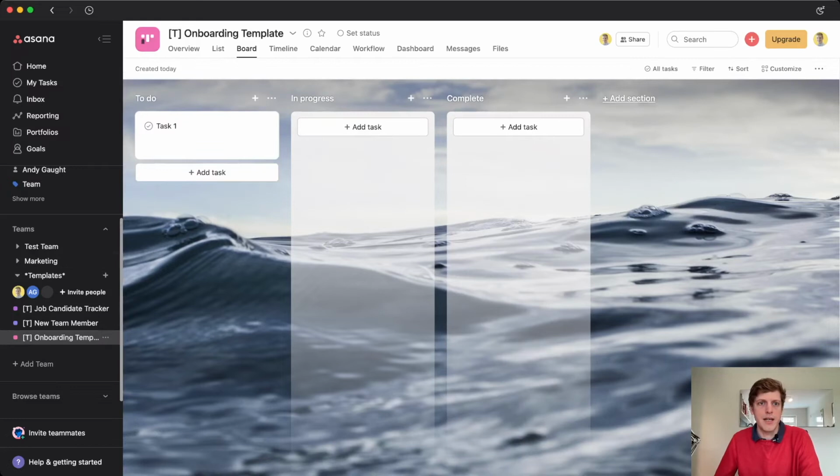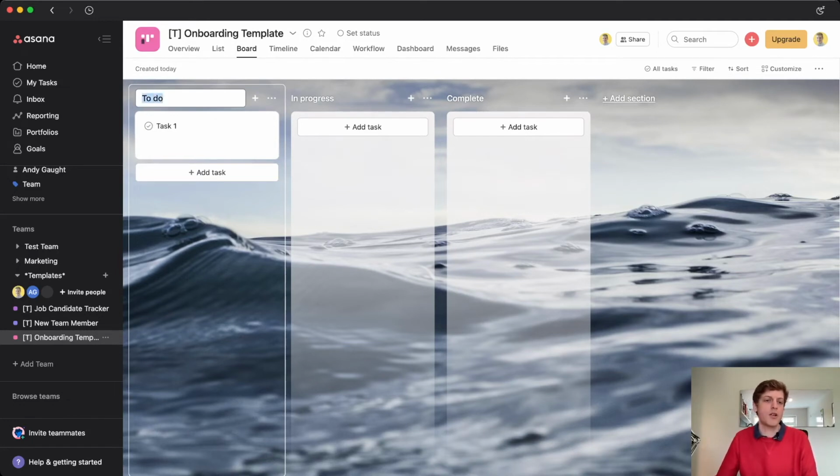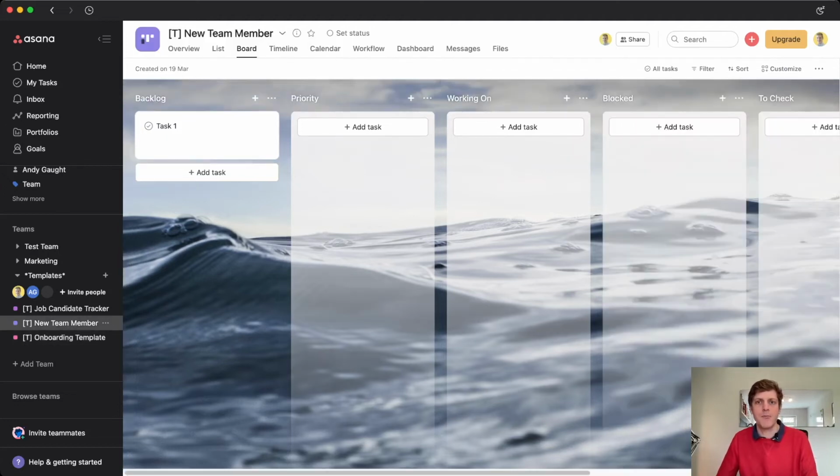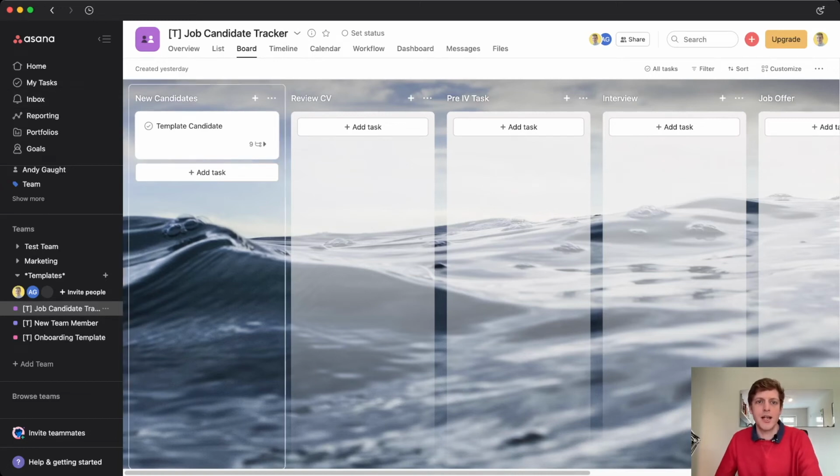Great. So now we've got our onboarding template. By default, it does create some columns, but I can show you an example actually. So if we had a new team member here, we've got our job candidate tracker. So new candidates, review their CV, a pre-IV task, interview, job offer, etc. And something that's really useful is, as well as the layout for this project, you can also put in tasks.